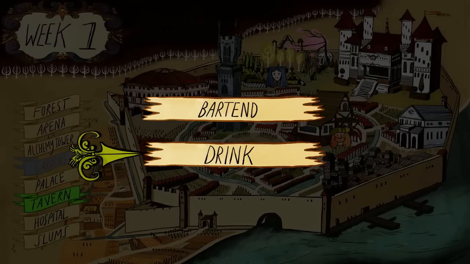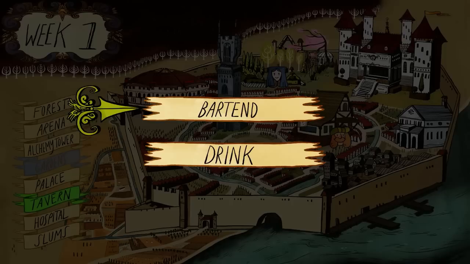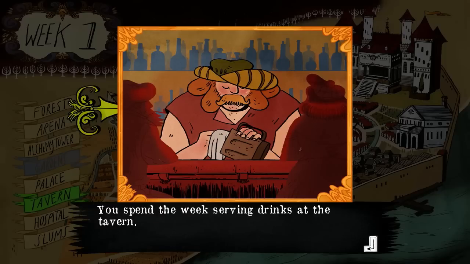What are you going to do? Are you going to drink or bartend? Well, I don't think I've had a particularly difficult run so far, so I'm going to bartend. You spend the week serving drinks at the tavern. You earn one wealth in tips and gain two charm.